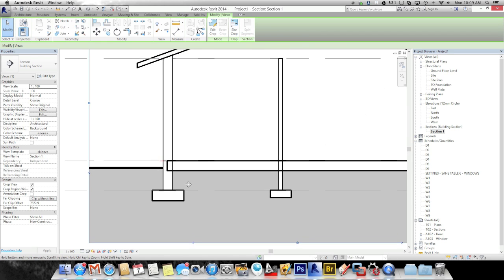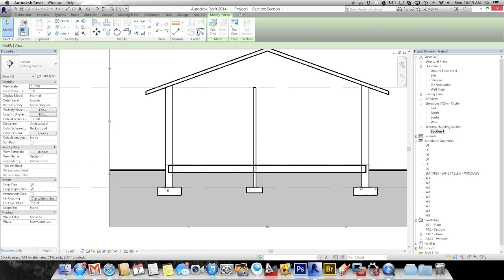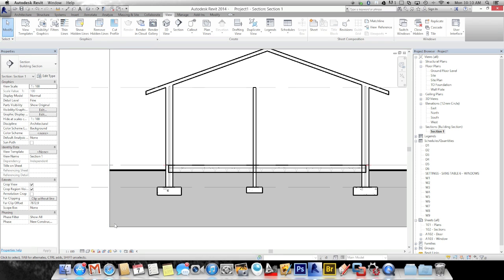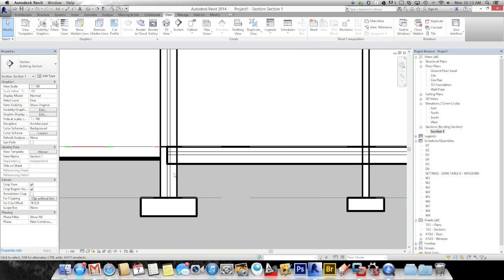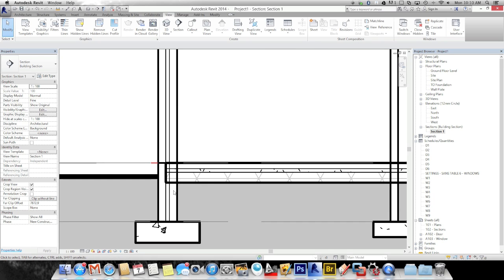To see more detail in the section, go to your detail level, which is coarse at the moment, and change that to fine. I've set up the different materials to intersect the way that I like to construct a wall and floor joint.